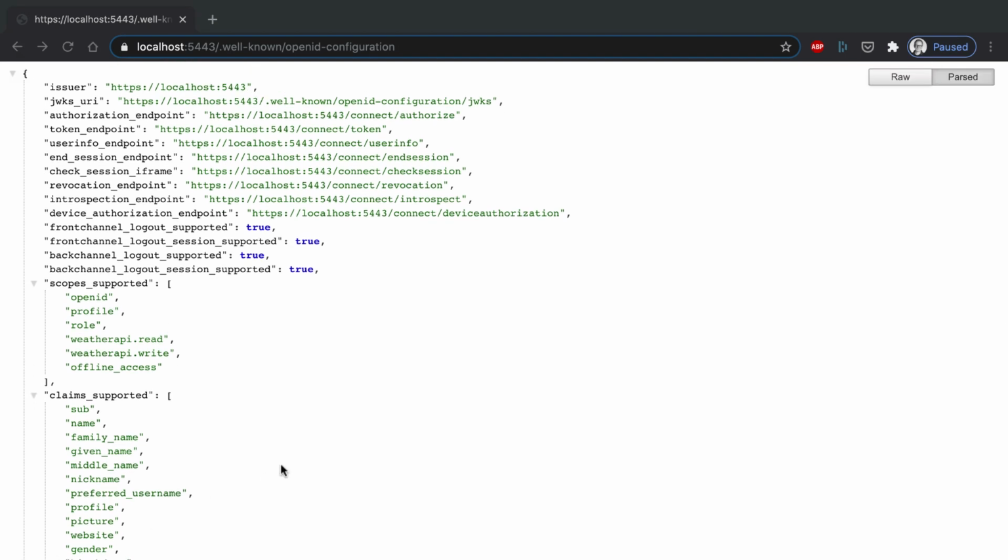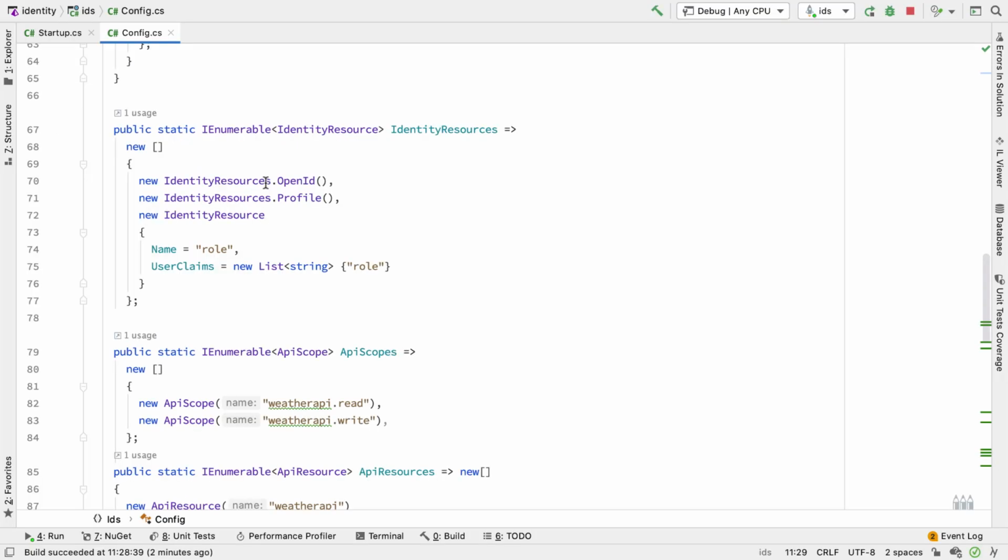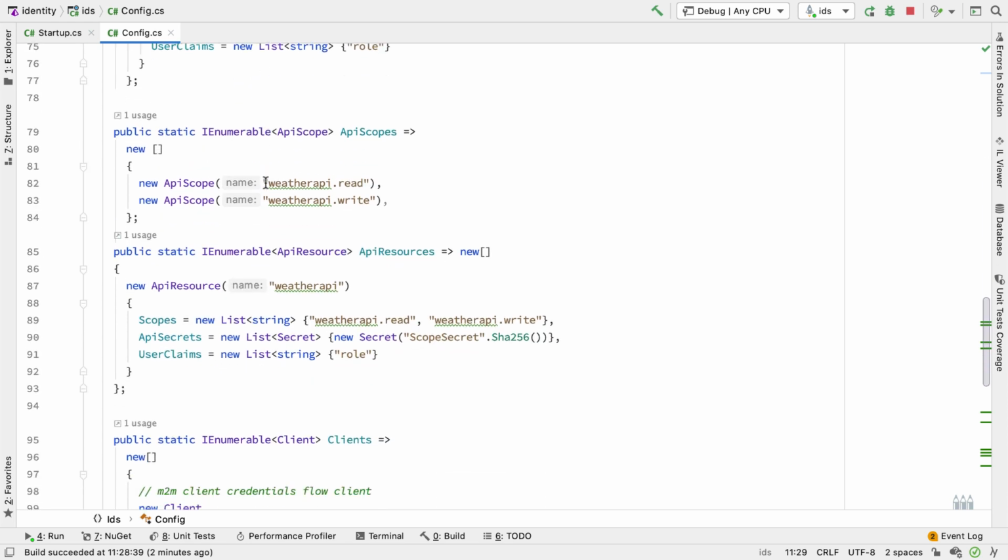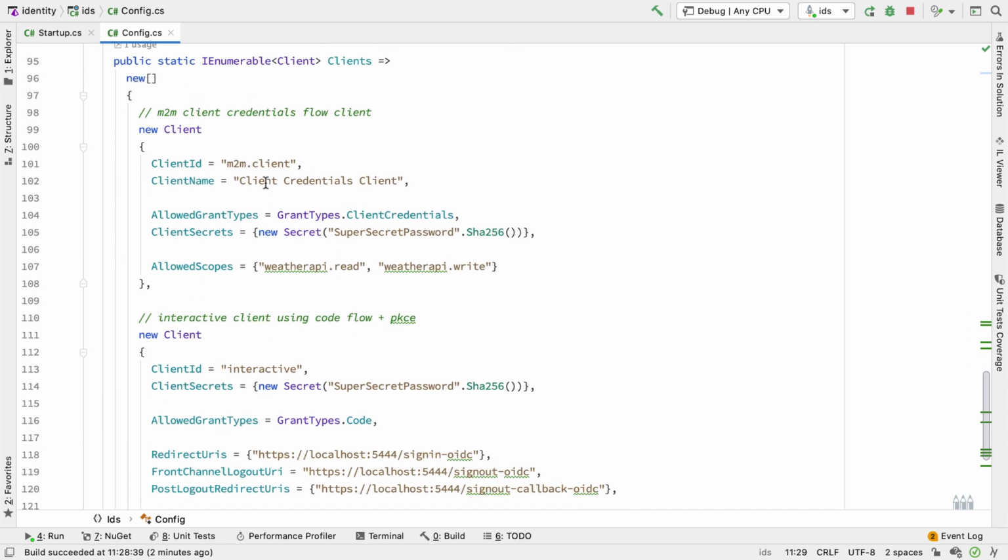Okay, so now that we have this, how do we use it? The way an application would use this is that it would request a token from Identity Server and then use that token to communicate with our API, for example. So if I look in our config file here, we have a couple of clients. And the one we're going to use first of all is this M2M client.